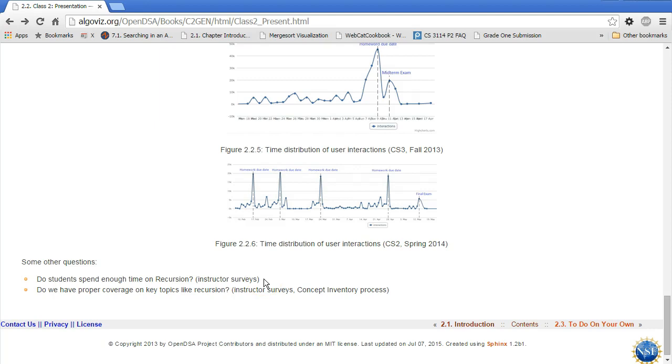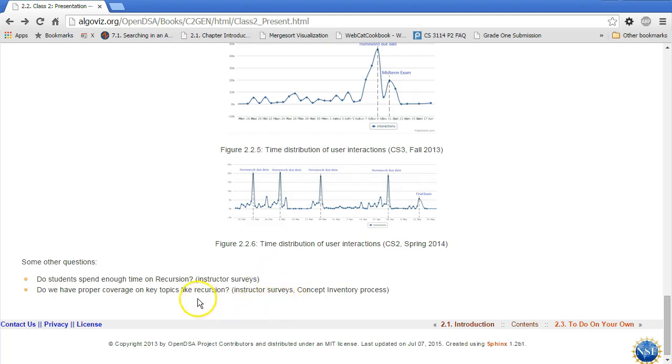And then after creating OpenDSA tutorials for recursion, we were able to both collect log data on how much time they spent and compare that to survey data of how much time they estimated they spent. Turns out that the time they really spent is pretty closely mirrored by the time they estimated that they spent. So that's helpful to have that information be consistent across those two different ways of collecting the data. And we found that with the tutorials, they didn't spend as much time as the instructors said they should, but certainly more than they'd been spending with traditional materials.